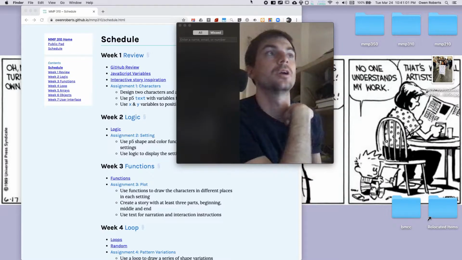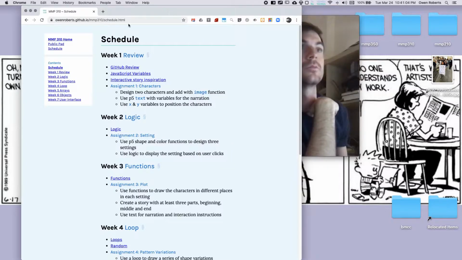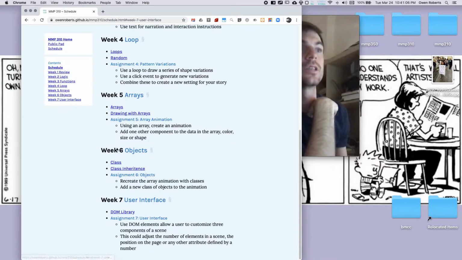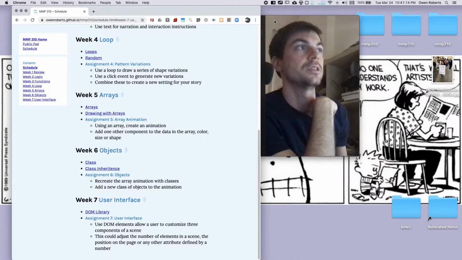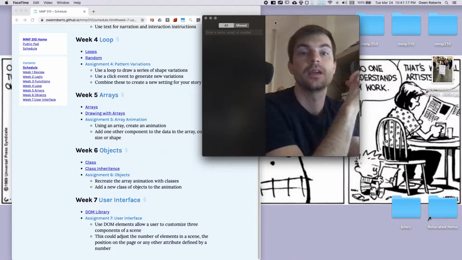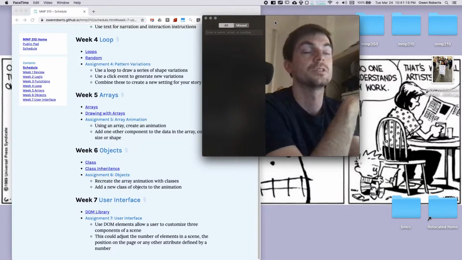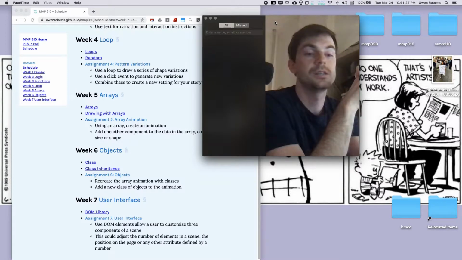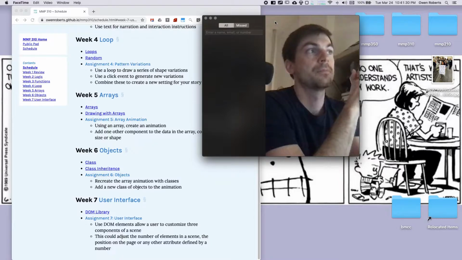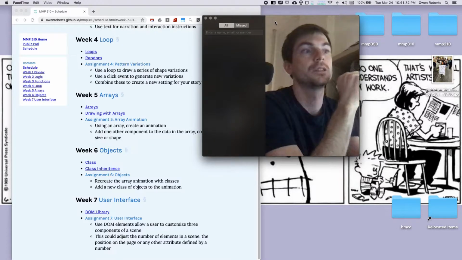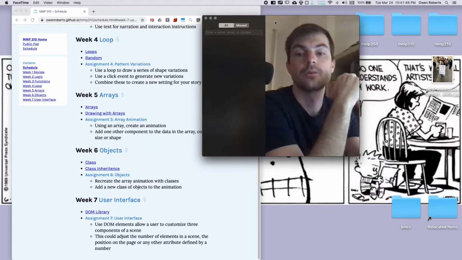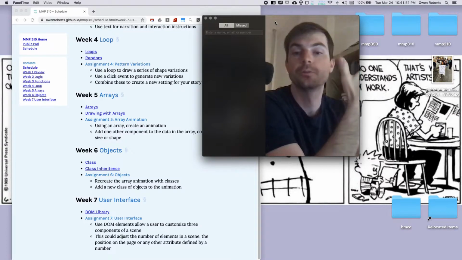We're going to cover some new material this time. So if you look in the class notes under week 7, the user interface, we're going to be looking at the DOM library. And we'll keep working with our scene that we've been working on, and we're going to introduce some user controls into the scene. As usual, if you feel like doing something different or starting a new scene, feel free. But the main focus of this is going to be using the DOM elements. We'll be adding a user interface to the scene so it will become interactive.